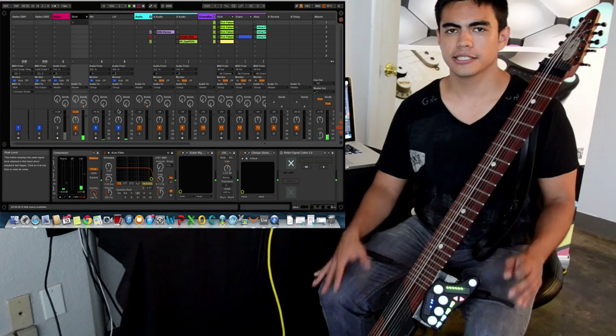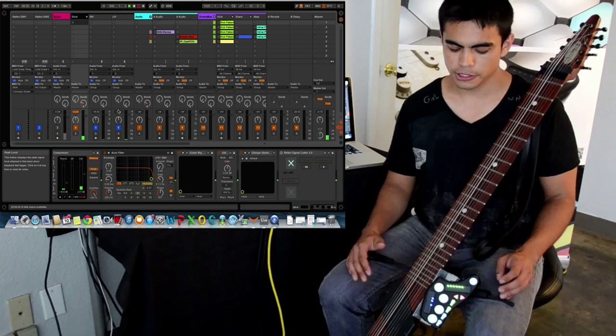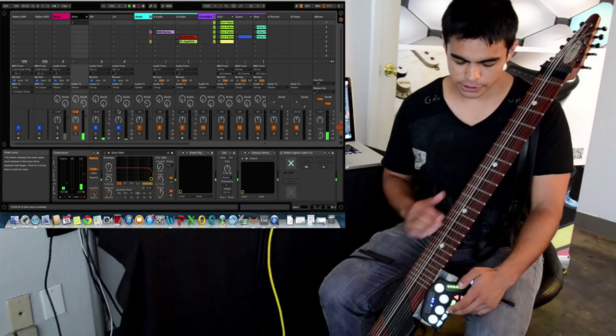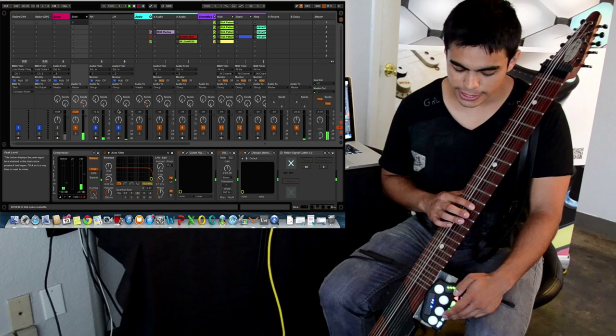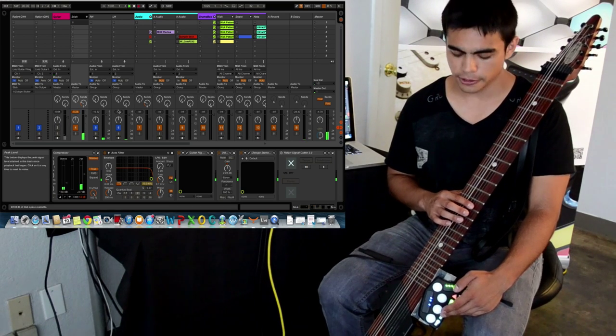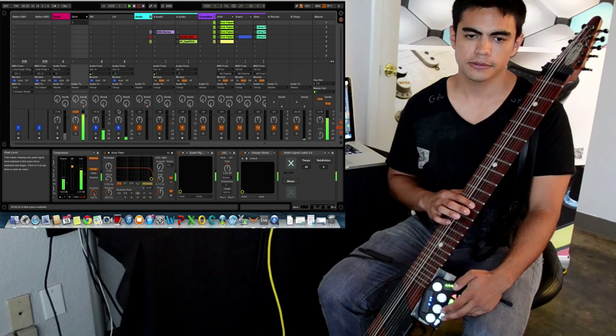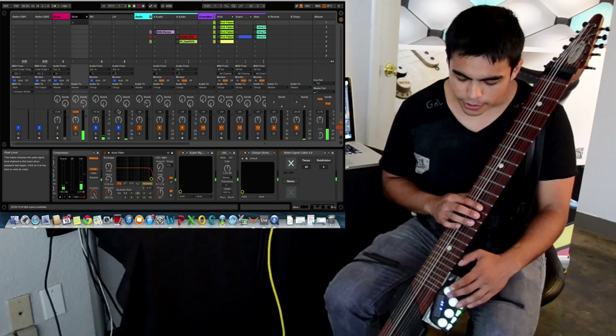In the last section, I did something more ethereal. I mixed a lot of effects that I control with the guitar wing. First of all, the same distortion. Then I mapped the next button to a Max for Live effect I built myself, which is a signal cutter. And it sounds like this. It cuts periodically the signal.